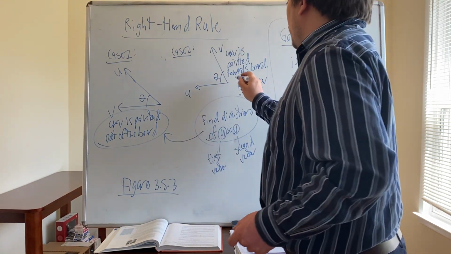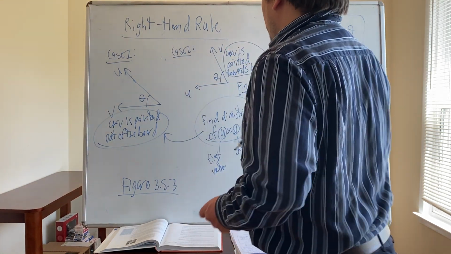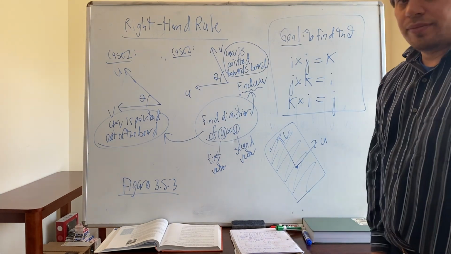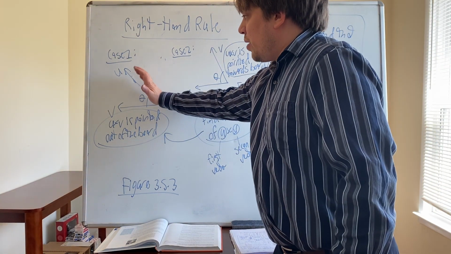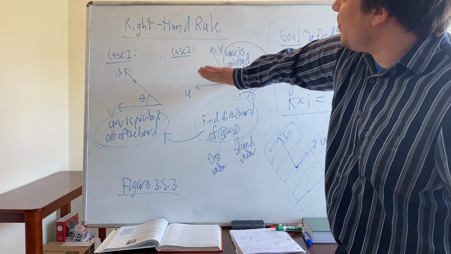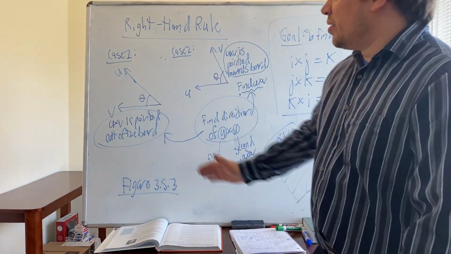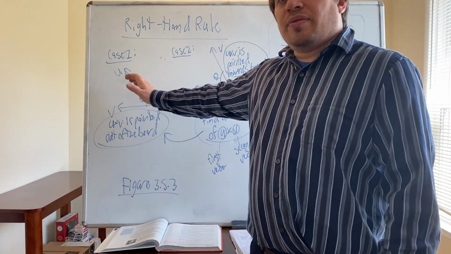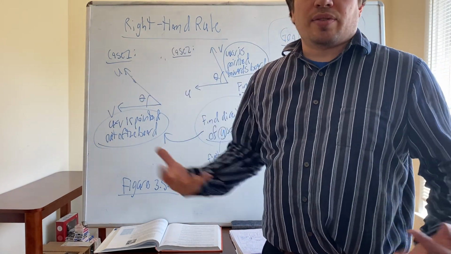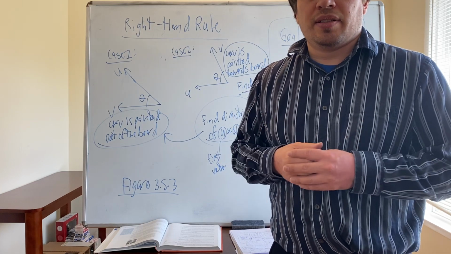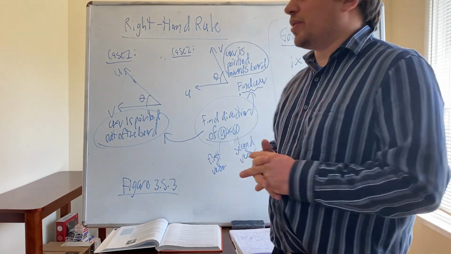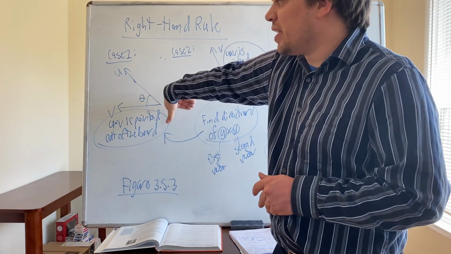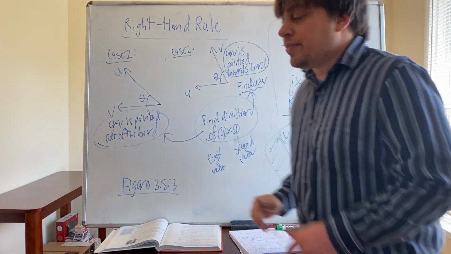Okay, so U cross V is pointed towards the board in that example, case 2. Out of the board, into the board, right? To say that my fingers curl in the direction of V, not only does it have to curl in the direction of V, it also has to curl in the shortest route to V. That's what I mean by towards V, the shortest route to V. This is the shortest route to V, not that. So it wouldn't be this, it would be that.